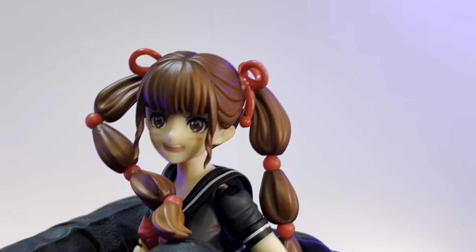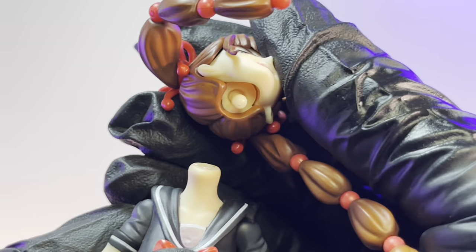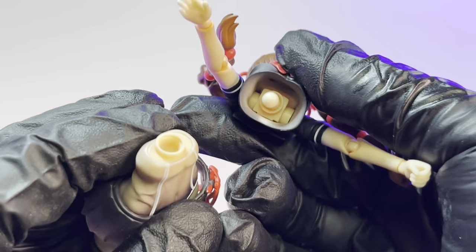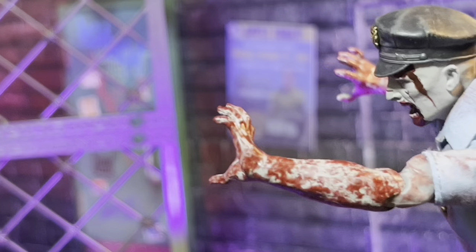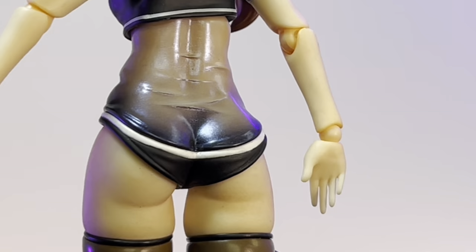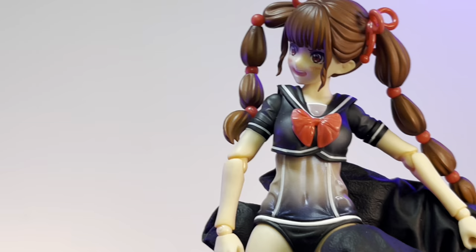Now there are some other issues with the figure. Her head is kind of floppy on that neck joint — straight out of the package it was moving all over the place. They put it on this small double ball joint and I had to stuff some paper in there. Now it works kind of fine and holds the pose a little bit better, but I wish they had the foresight to see that being an issue. You can pop the torso off — it takes a little bit of force — but you can remove that skirt. It's got a nice squishiness to it exposing the rest of her body. The mid-torso part, I don't know what they use for that, but it's done really good — I like the wrinkles, it looks almost like cellophane, and when you rotate it around you can kind of see different colors inside of it too.